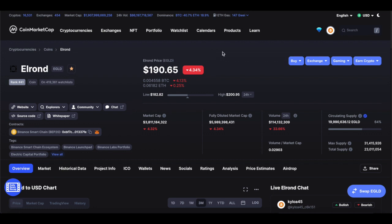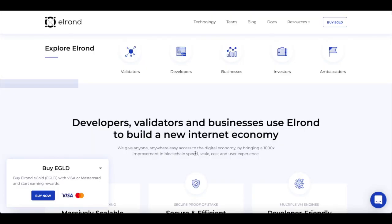The price right now for Elrond is $190 — quite interesting from where it was recently. It wasn't too long ago in November that Elrond was above $500. For everyone who doesn't know what Elrond is, allow me to explain. Elrond is a proprietary blockchain protocol that aims to provide a decentralized, secure, and scalable network for distributed apps, enterprises, and a wider internet economy. Elrond prioritizes scalability and low transaction fees, putting it in competition with major blockchain networks like Ethereum and Zilliqa.